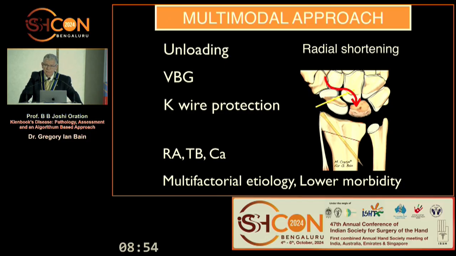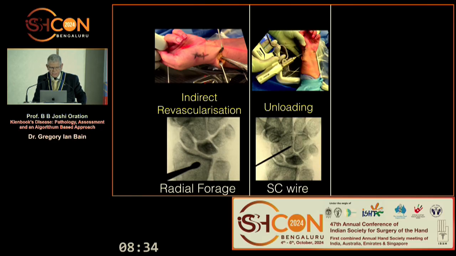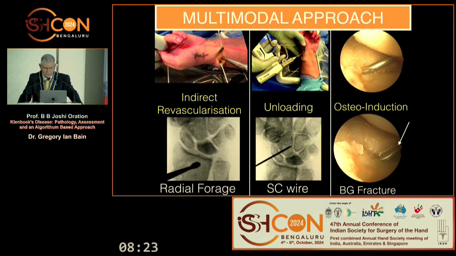The concept of multimodal treatment is not new. Rheumatoid arthritis, tuberculosis and cancer all have triple therapies for their management. And by affecting different aspects, hopefully we can correct that. So this is a case I did recently where I've used the farage of the radius to give increased vascularisation. I'm unloading the lunate, which you can see here the lunate looks pretty good. And I've put bone graft in arthroscopically assisted into the lunate using this multimodal approach. It's not like I've got big cuts and big complex things, but the wire still needs to stay in. I think further work's required in this area.